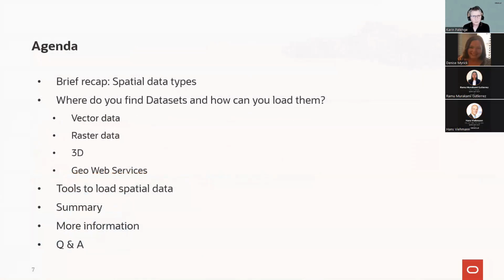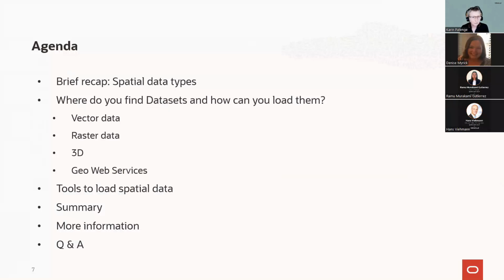Okay, what's on the agenda for today? I just want to briefly recap what you've learned already in the previous sessions, and this time highlight again a few things about vector data. Then I want to go with you through the different data sets, what kind of data they are and what purpose they serve. Mainly we will be talking about vector data, raster data, 3D data, or Geo Web Services.